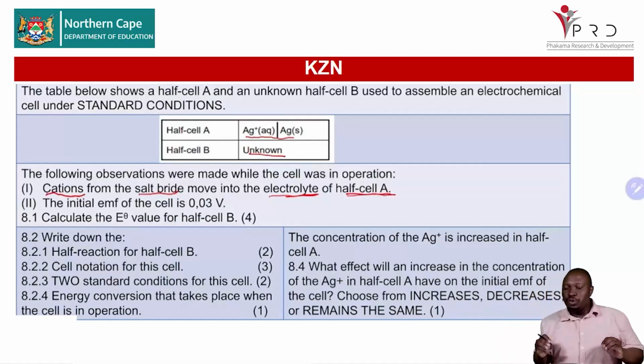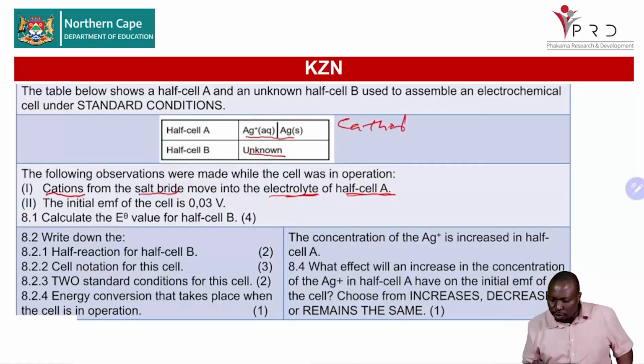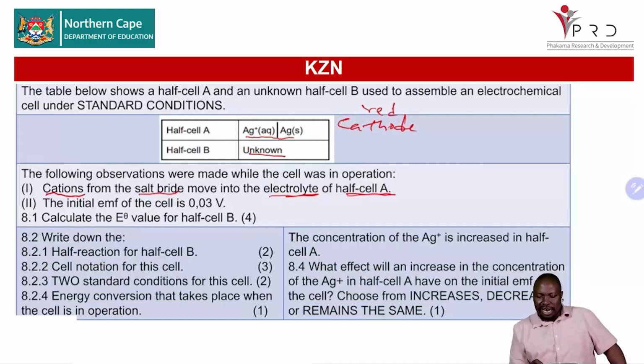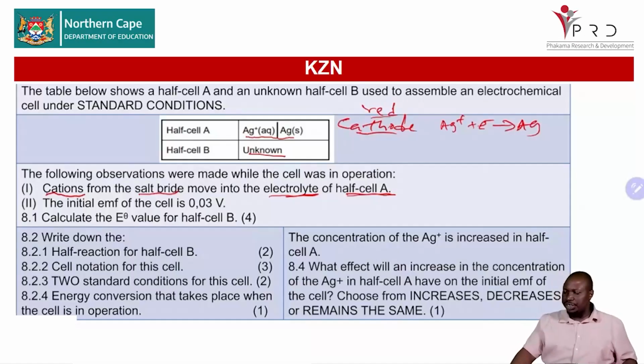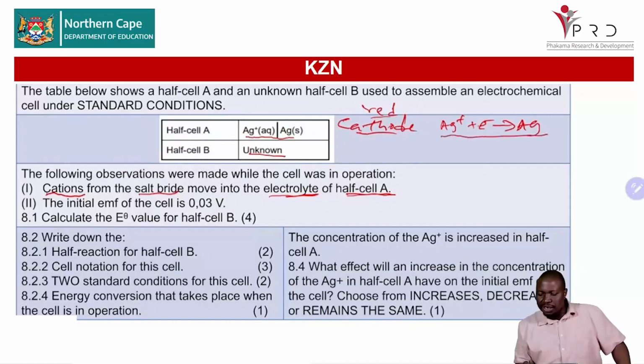So this statement is telling you that half cell A, that's where our cathode is. And you know what the cathode does? We said red cat, which is gaining of electrons. The reduction reaction will take place, which means we are looking for a situation where Ag+ will gain electrons to form Ag. That's what that information is telling you. It's telling you that at the cathode is a reduction, which is gaining of electrons. And if you go to table 4B or 4A, you will see that Ag+ can gain one electron to form Ag. Now, that's the reaction we're expecting at the cathode, because at the cathode there is gain of electrons.